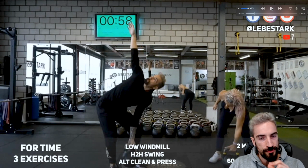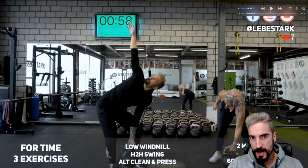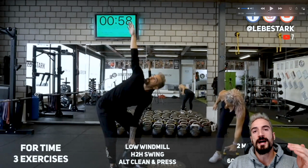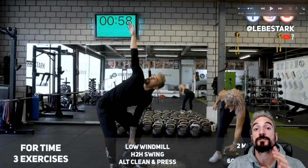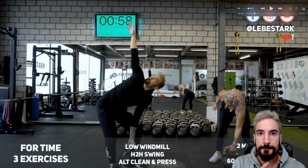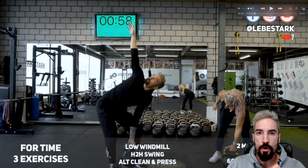Now here comes the troubling part of this exercise. If you don't have a strong spine, and if you don't keep your air in, and if your spine is bent, it can be dangerous because rotational force, if you rotate the spine under load, this can be troubling. But if you do it right, it can be a very, very awesome exercise.